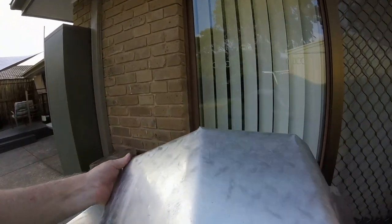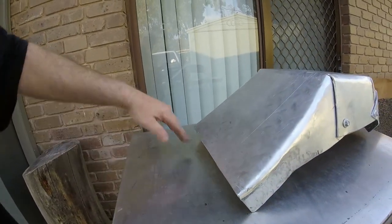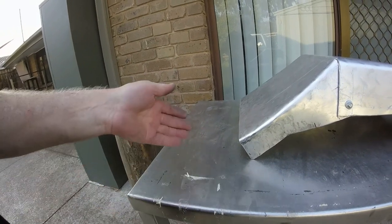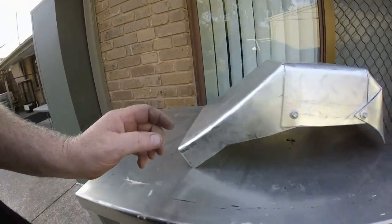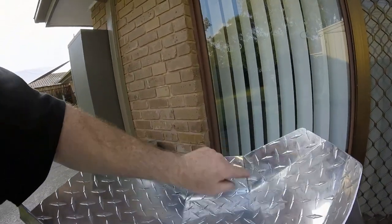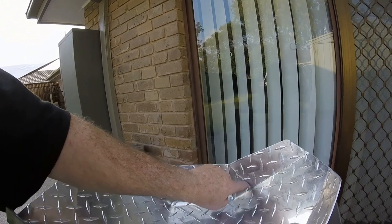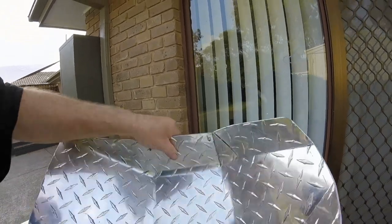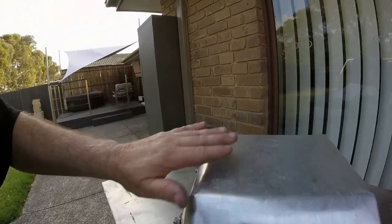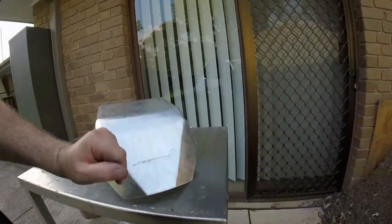Now the only thing that I had to end up doing was, it was 40 millimeters too long on this end, so I cut 40 mil off it. But it was probably better I made it longer than too short. So yeah, bonus. And I think just in here there was a couple of bits, I'm not sure if it was this edge here. This came straight up, and I just had to cut that off to get it to fit a little bit better. But all the edges are nicely rounded on it, so there's no sharp right angle edges. Everything's rounded. I guess because this bench was rounded, and the edge of the trailer is rounded too.